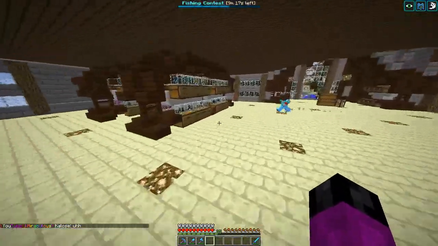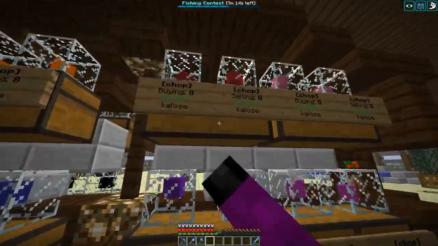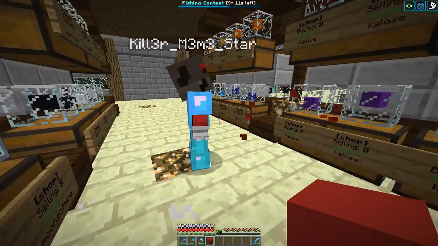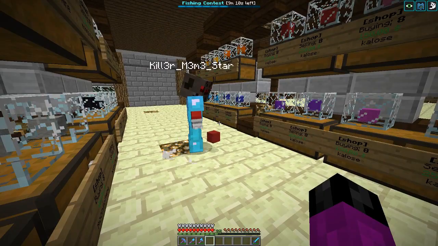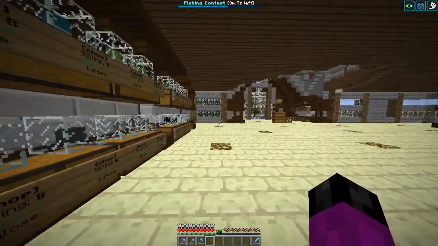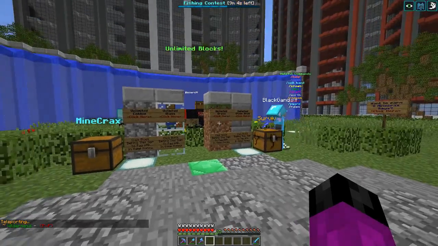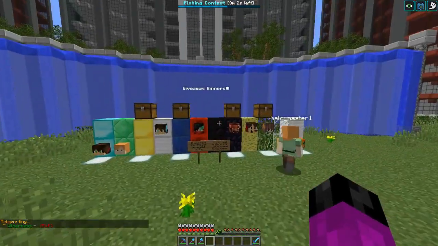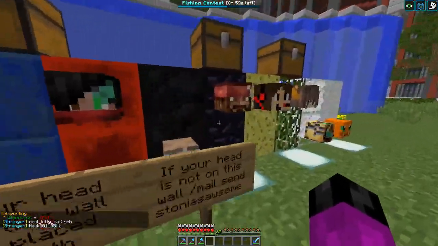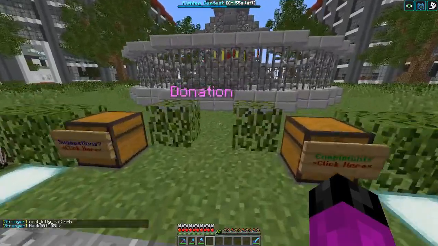Red. Nope. Red. Where did he go? Anyway, enough derping. Yeah, the glowstone, wow. Some giveaway winners have still not claimed their prizes, which is great because it means we get them in a drop party at some point. Haha! Anyway, where have they gone?